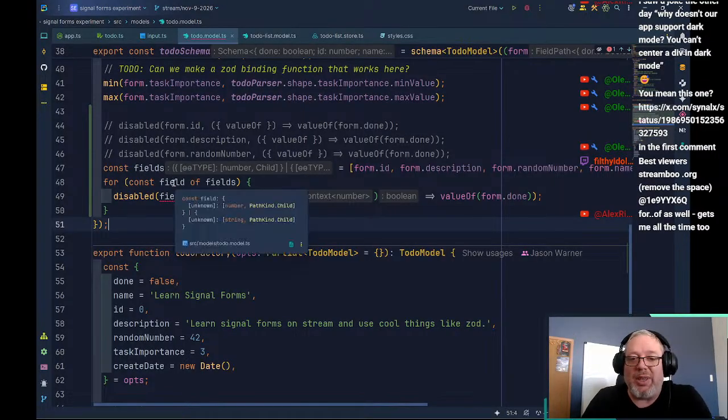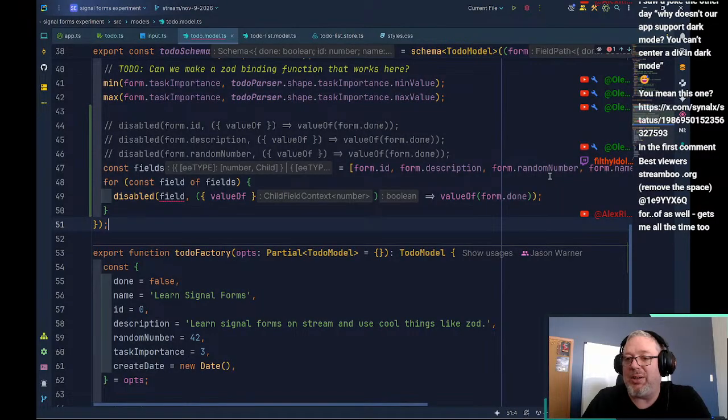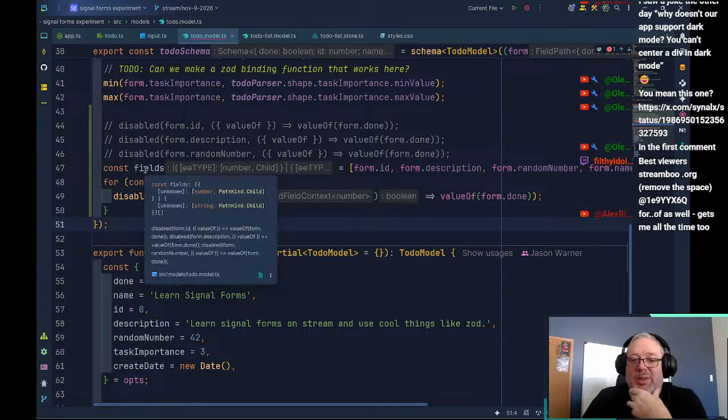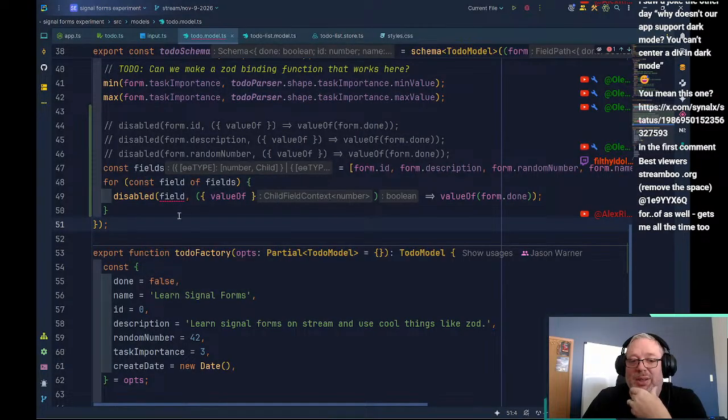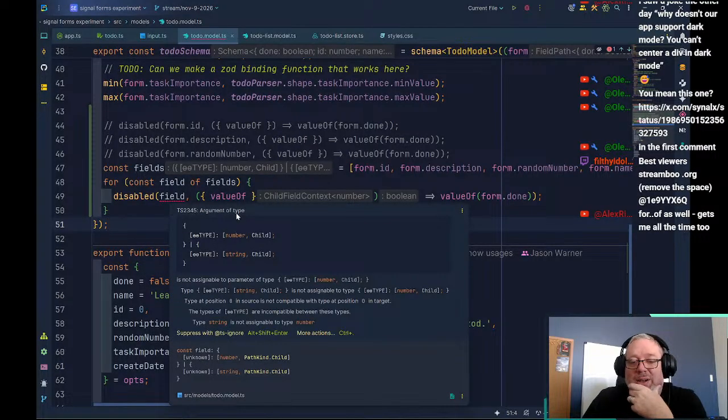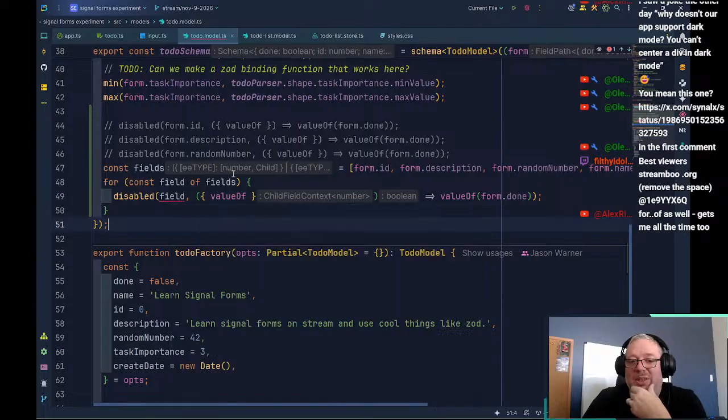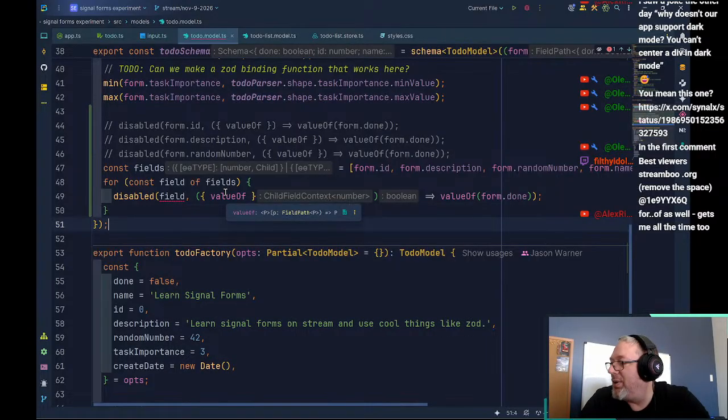So the problem we have here is because we've got numbers and strings in here. So ID and random number are numbers, description and name are strings. And so when we look at this, we get number and then child or string and then child. This is saying that argument of type number or child or string or child is not assignable to type number child, right? Because it's trying to infer the value here.